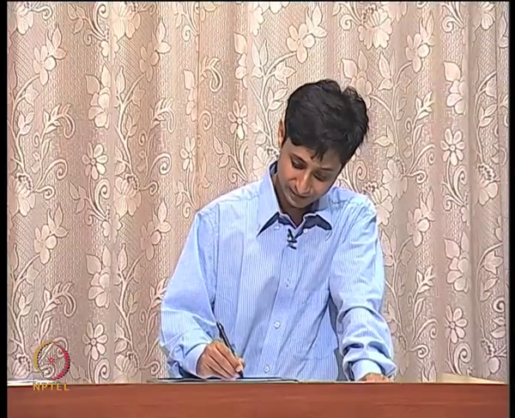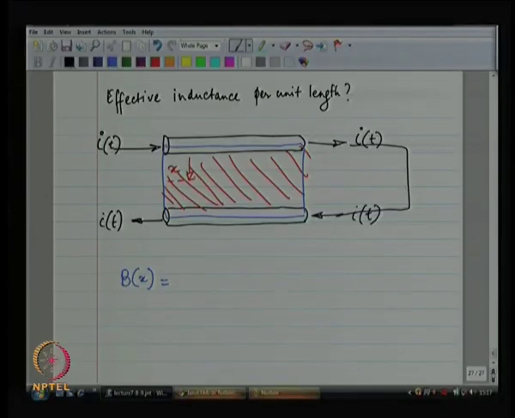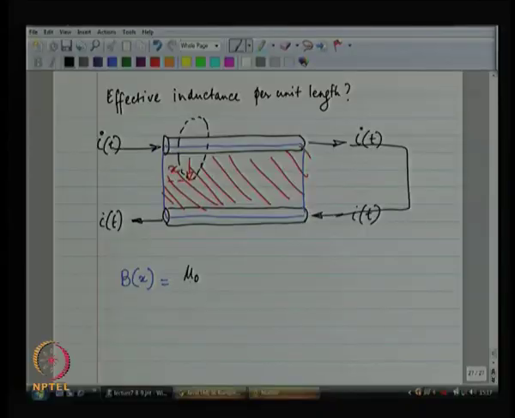I am sure you have all forgotten Ampere's law. How do you work with Ampere's law? You construct a loop around the wire, right. The amount of current cutting through the loop is I. So, mu naught I divided by 2 pi r, that is the length of the loop, is going to give you the magnetic field at a distance x. That is fine.